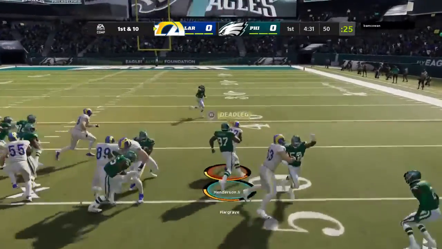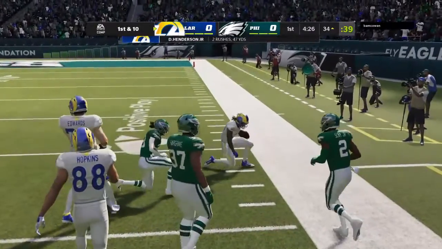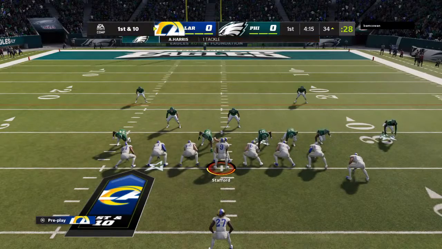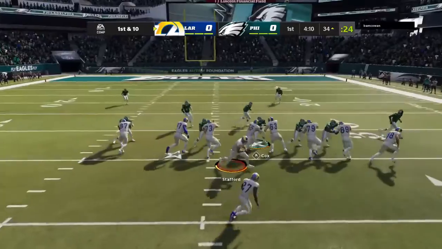They'll go back to Henderson on first down. And he's got some space here. And he gets this inside the 35-yard line. 47 yards rushing for him now in his first 2 carries of the ball game.